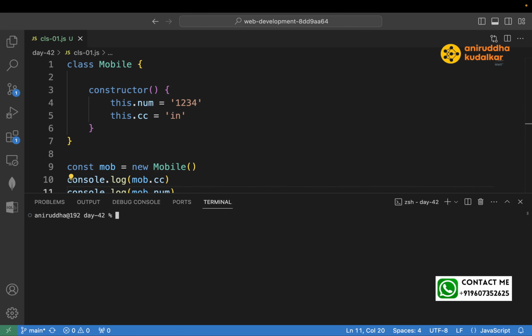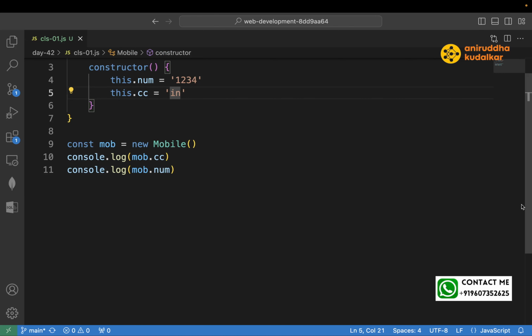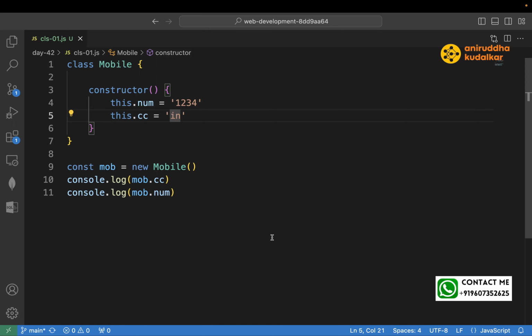So let's clear it, and node. Can you see here it is printing IN, and it is printing this mobile number. So this is a third way of creating an object. First you will create the class, then you will create the object.